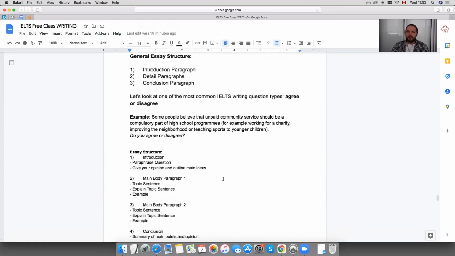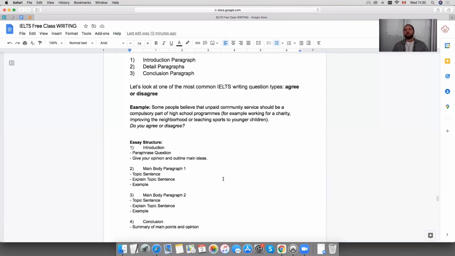Our essay structure is not a surprise, hopefully. We're going to have our introduction, our detailed paragraphs, and our conclusion. But I'd like to remind us about the conversation we had at the beginning, where we were talking about paragraph structure. Even though we're not talking about it here, the paragraph structure is so important to doing well because the paragraph structure is going to go inside of our essay structure. Our essay structure, however, is very, very simple and straightforward. We have an introduction, our details, and our conclusion.